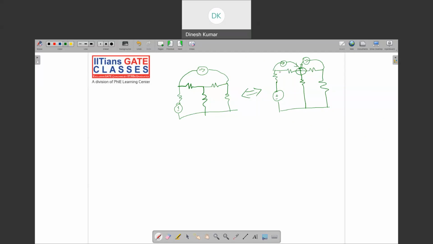So these things you study from your network analysis class, we have to use a very small bit of that thing in here. Okay. So this is very important. They might ask you in interviews whether these two are equivalent. Okay, these two are equivalent because the current is coming here and the same current is going here. So the nodal equation will be automatically satisfied here. Okay. So everything will be actually same only here. Now we can look at the node equations of a power system.